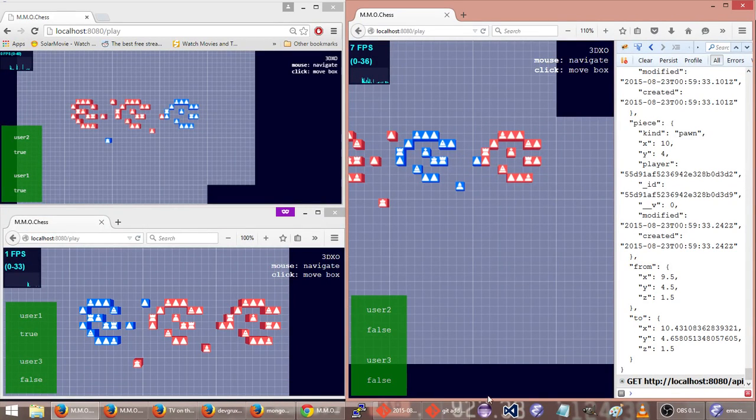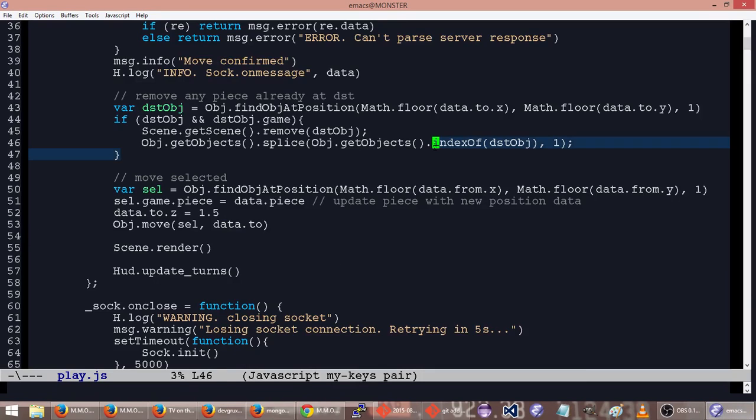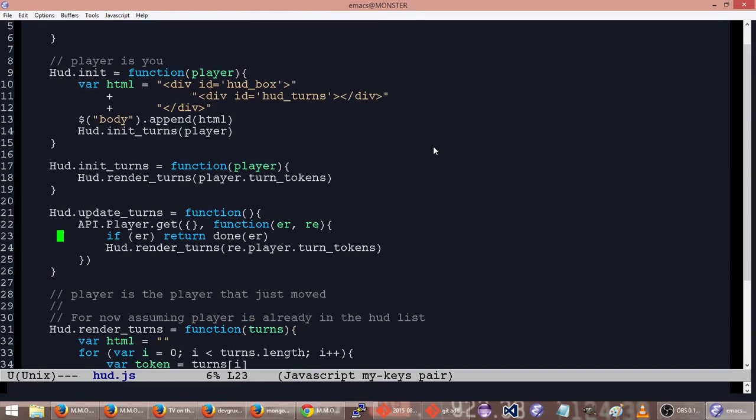Okay, so let's do the highlighting to highlight the active index. So here we're rendering the turns. Init turns.